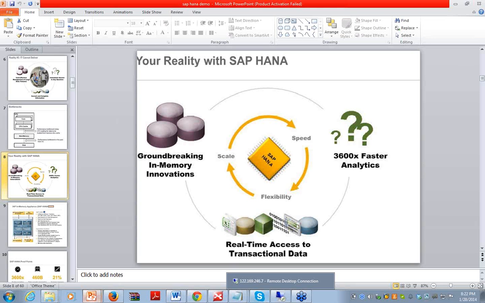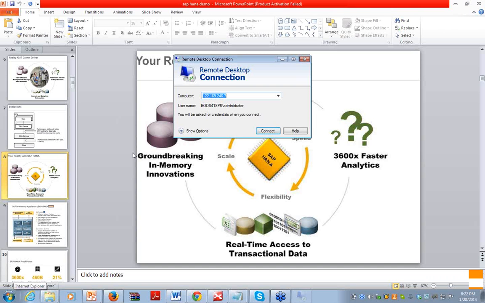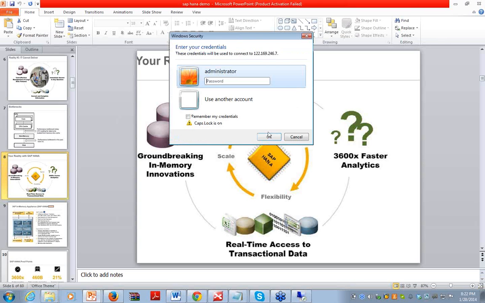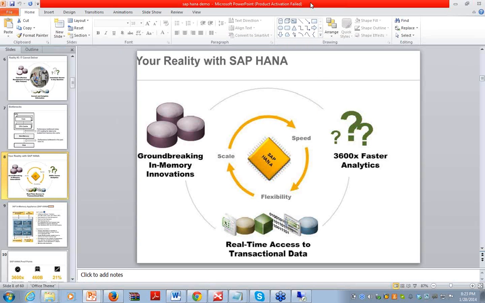We have different methods here to load the data, like BODS, Business Objects Data Services, which is an ETL-based approach, and SLT also, in order to get the real-time data in SAP HANA. Not only schedule-based replication, we can access the real-time data from different sources to SAP HANA in order to submit reports on top of real-time data to the business users. In any business, my friends, the business user requires reports on historical data, reports on real-time data, and reports on a combination of historical and real-time data.